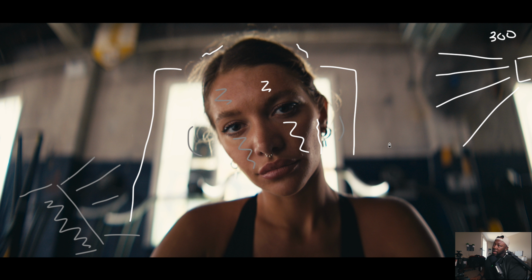Also, this is on the Arri Alexa Mini LF. Again, if you're cutting between these two clips, you probably wouldn't know. Now, this one's actually going to be a side-by-side because the other two are basically if I use one camera as an A camera and a B. But if I'm doing this side-by-side, this is what it's going to look like. This is the Arri Alexa Mini LF, and then this is the Lumix S1 II.